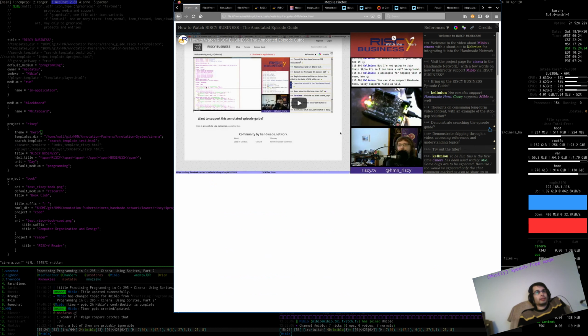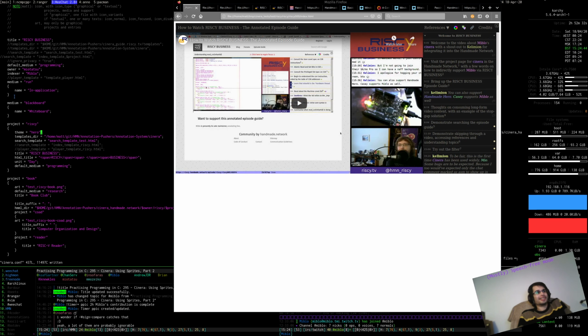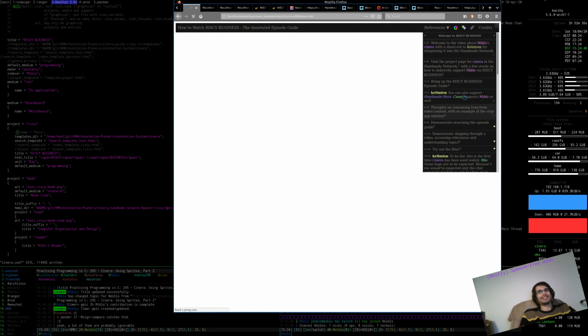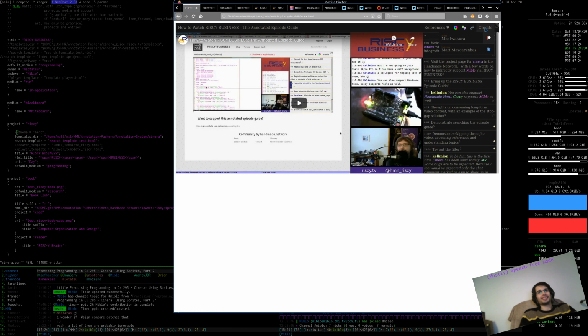So we're now on the hero thing. And yeah, it's managed to pick the correct version of the sprite, hasn't it? Is that right? So you can see it's orange on the left and white on the right.